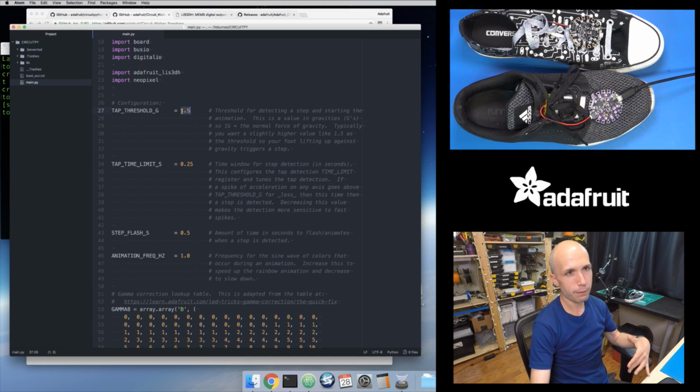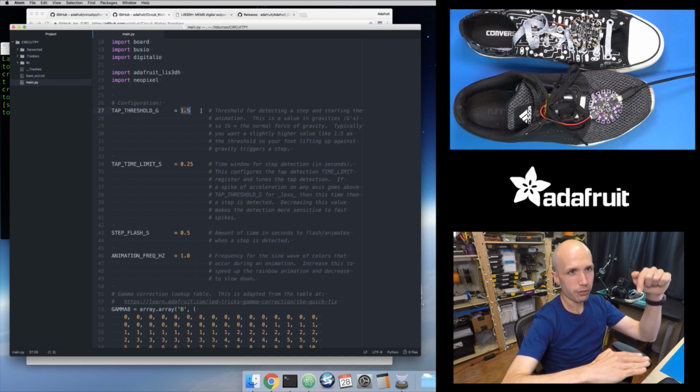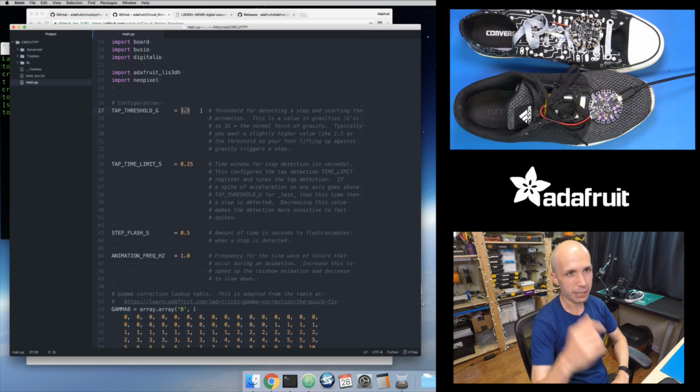So I set this to a value of 1.5, which means if I get a spike of acceleration that goes to a value above 1.5g, or a little bit above the force of gravity pushing down on me, which intuitively makes sense, because if you think of me taking a step, when my foot's on the ground, the accelerometer is just detecting the static force of gravity pushing down, because it's not moving, nothing's happening. Anything on Earth is always going to feel 9.8 meters per second squared pushing down on it. But if I move my foot up, I actually have to overcome the force of gravity. I have to give it a force that pushes it above the force of gravity that's pushing it down.